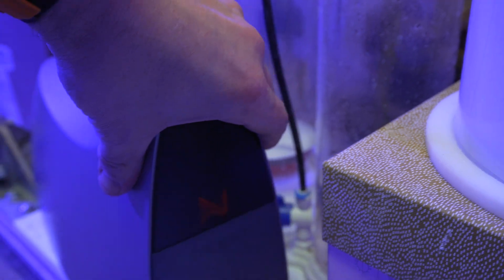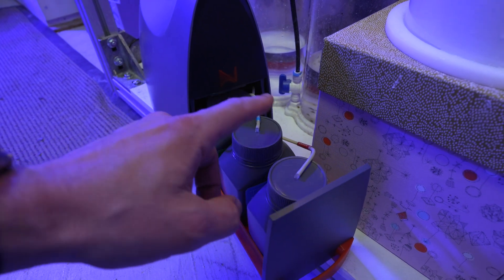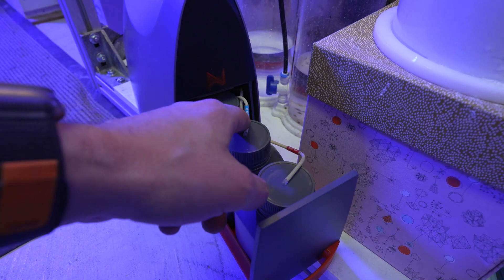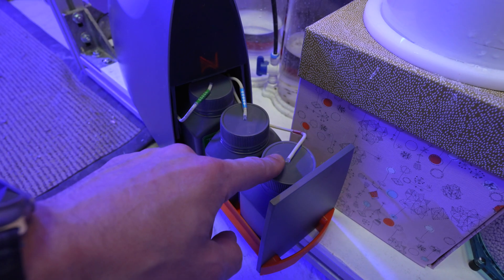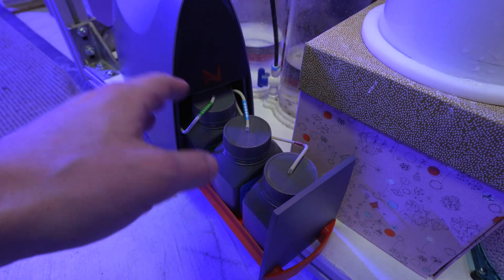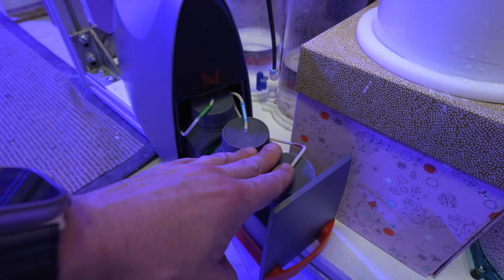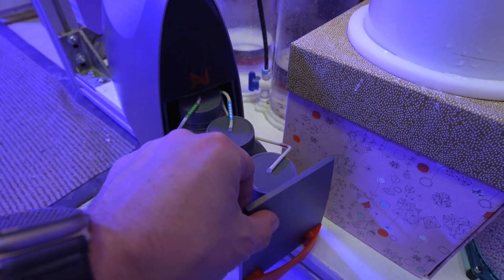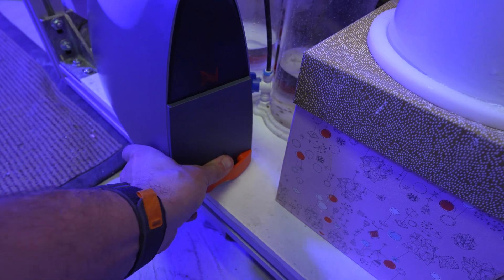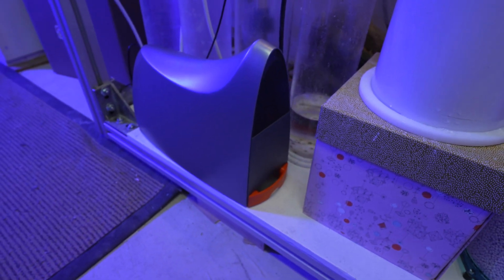Let's take a look on the inside — it's very straightforward. You've got three reagents: the first bottle has to be pointing to the left, and the other two to the right. So you've got alkalinity, calcium, and magnesium. The app will tell you when you're out of reagent. I've just plugged everything in, and like I said, it was maybe 10–15 minutes to get the whole thing up and running. You just slide it back in and that's it.